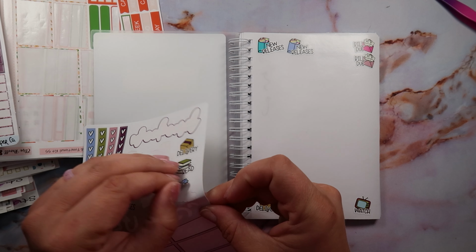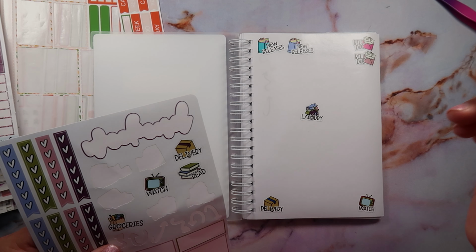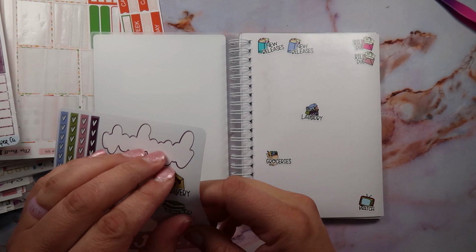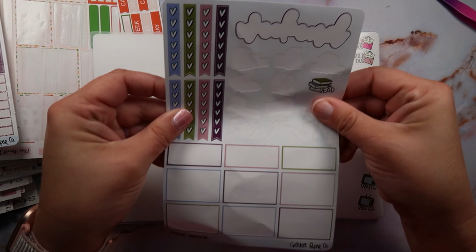Oh, and we have a laundry one now. Put laundry in the middle. Groceries. And that sheet's done.